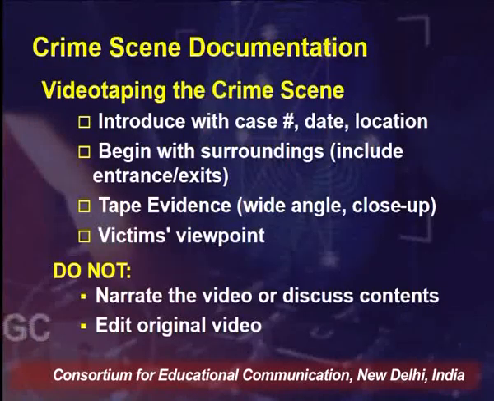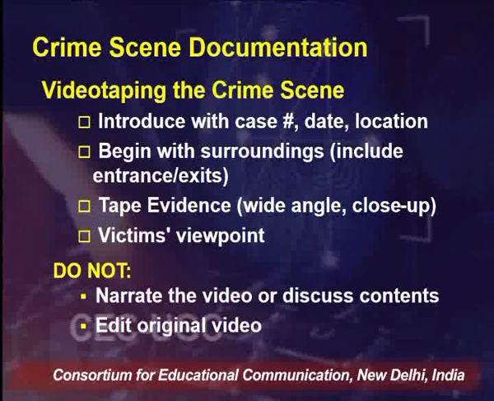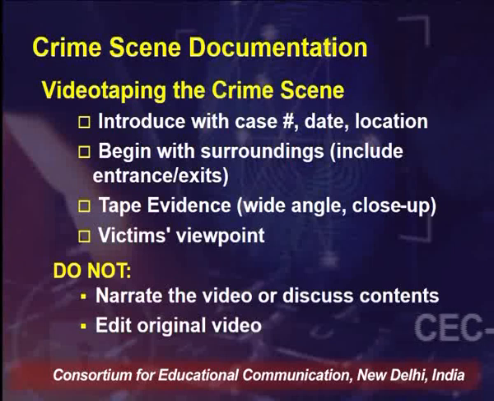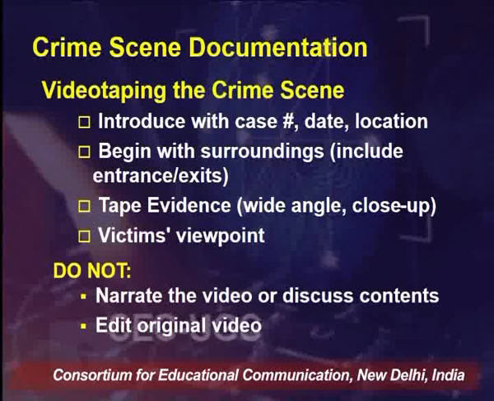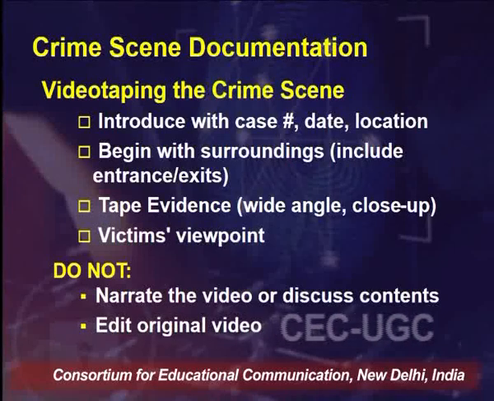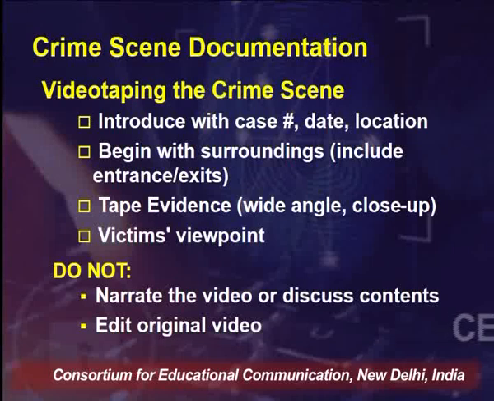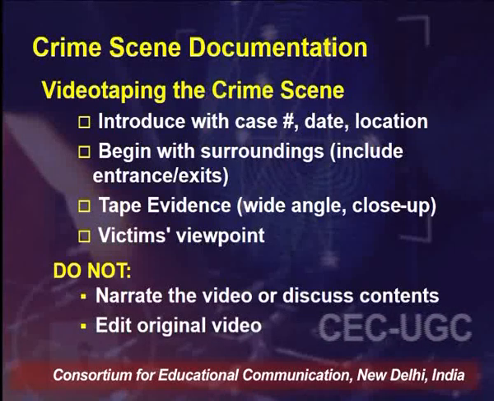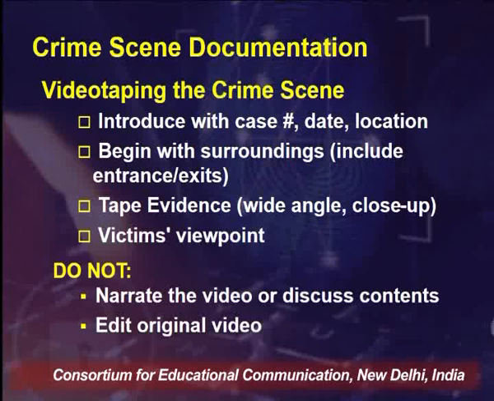Along with the photography, in some cases it is also required to videotape the crime scene. Usually for a macroscopic crime scene, which is a collection of various microscopic or mini crime scenes, videotaping should be done. In the videotape, we should introduce the case number, date, and location. Begin with the surroundings. The person who is videotaping the crime scene should enter and show: this is the entrance, this is the exit, the probable exit from where the criminal might have taken the exit.